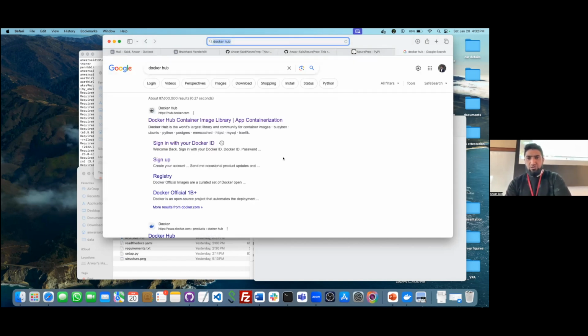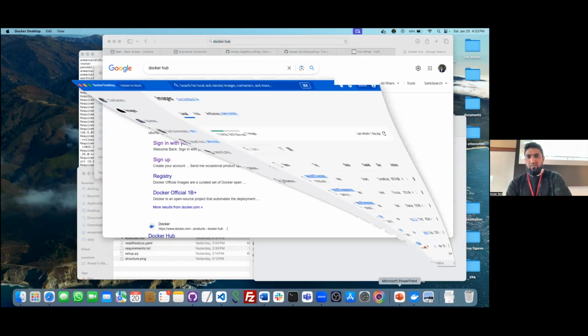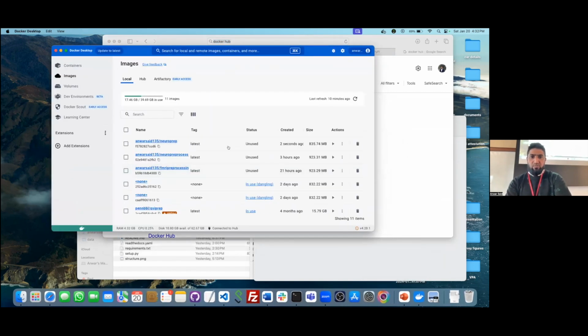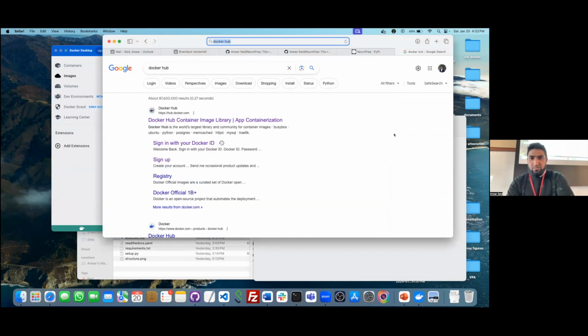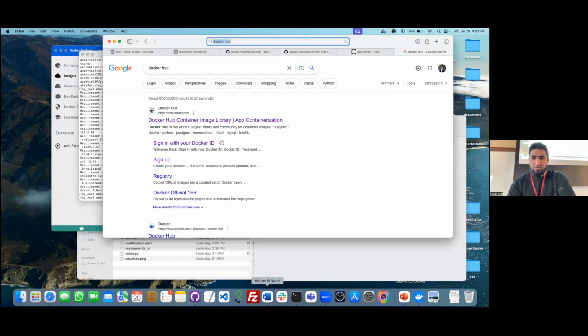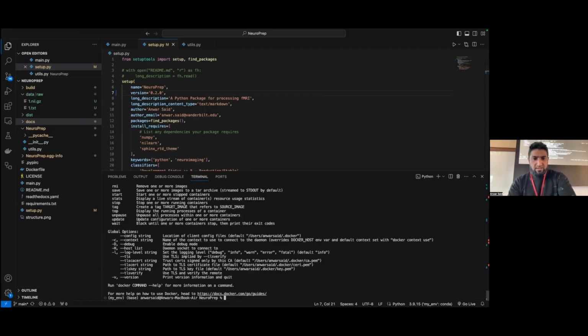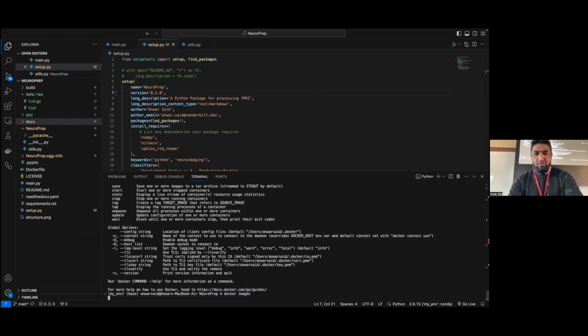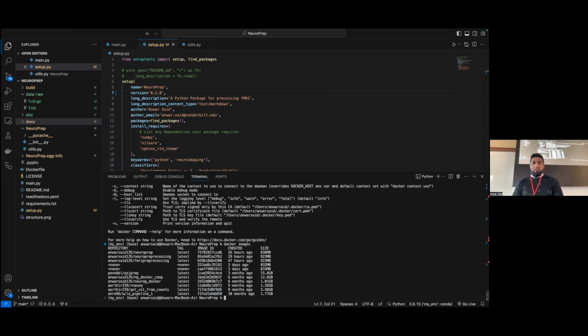And then the next thing we need to do is to download this application. This is the Docker Desktop I usually use. Here we can manage our Docker containers or images we have. Once we have these packages, we need to install Docker in our Python environment as well, so that the Docker command should run here. I have already installed Docker, so I can run it. Okay, if I run the docker images command, we would be able to see the images we already have.